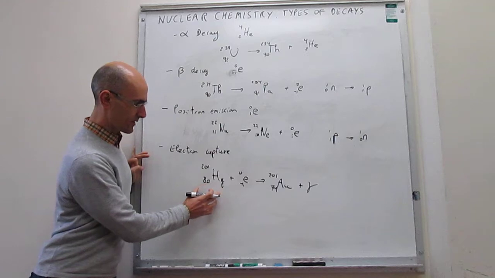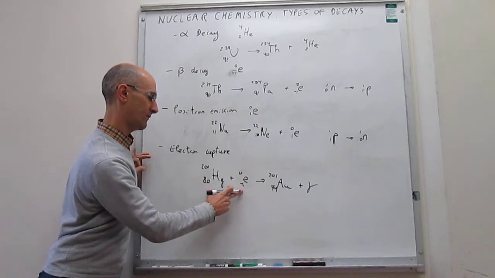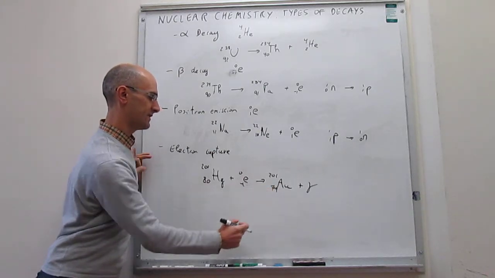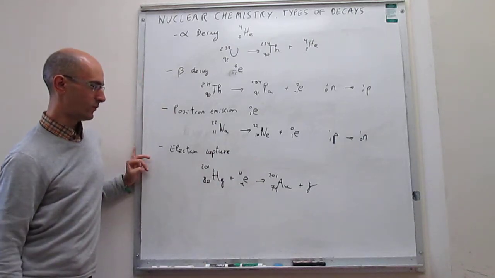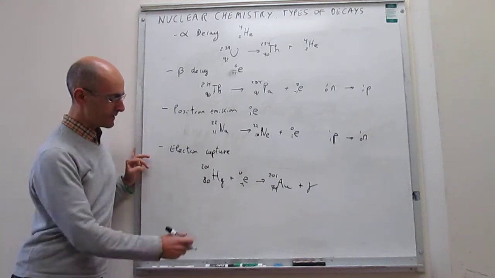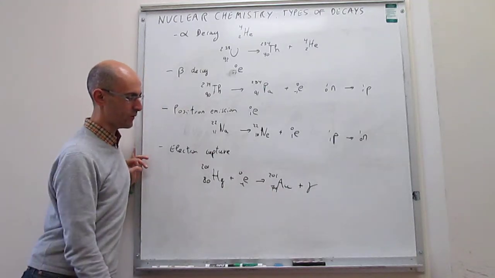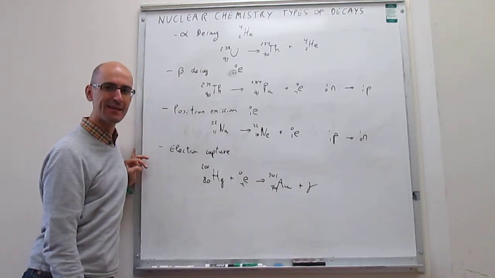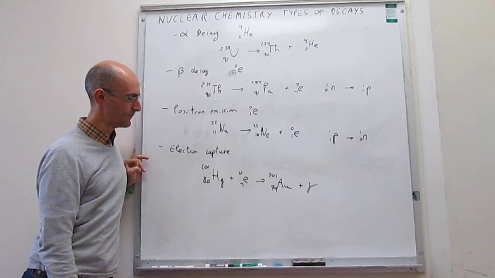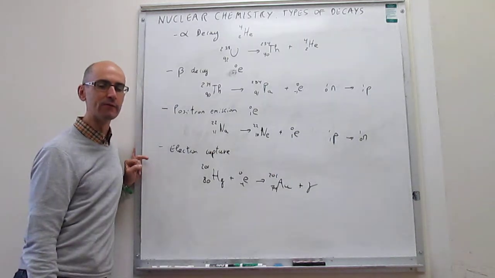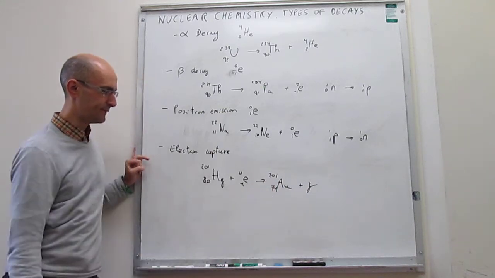All right, so let's make sure that this nuclear equation is well balanced. We have 79 protons in reagents, and then 79 in products. That is good. And then here we have 201 and 201. That is correct as well. So what happens is that this mercury atom captures an electron and then turns into a gold atom. That would be perfect for alchemists, right? People who many hundreds of years ago were trying to generate gold out of other metals. The problem is that these processes have very, very, very low rate, so they're impractical for the synthesis of gold.